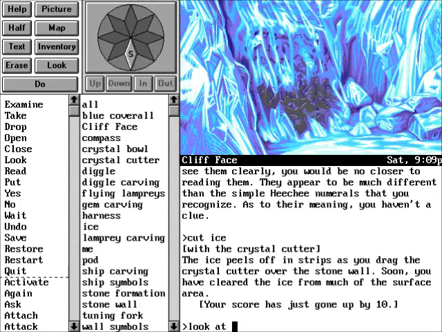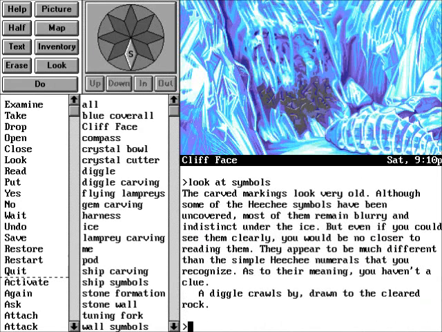Look at symbols. The carved markings look very old, although some of the you can see them clearly. Oh, okay, well, I guess not. A diggle crawls by, drawn to the cleared rock.